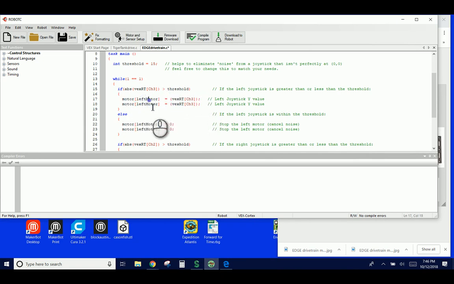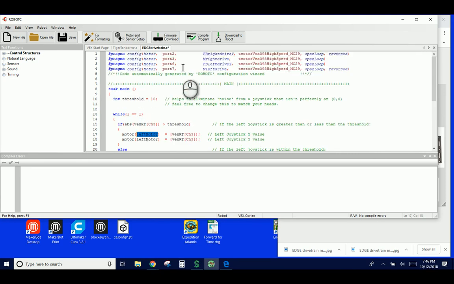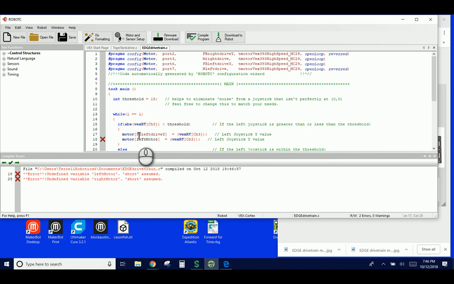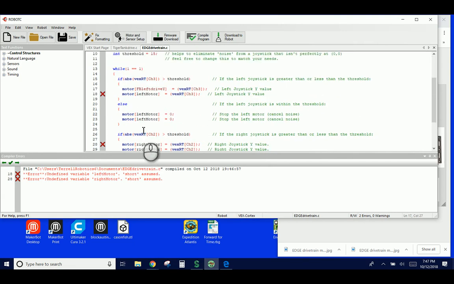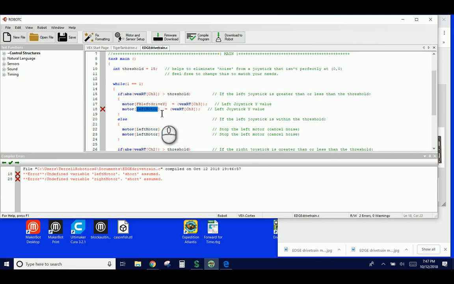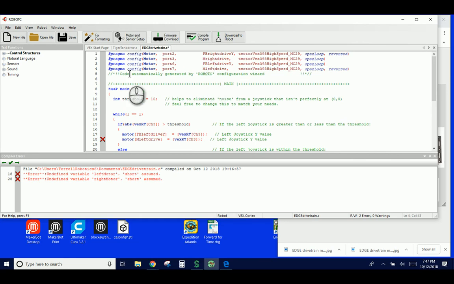Okay, so right now these are black. That is not good because we said that we have FB. I'm pulling my left FB left drive Y. Now what you're going to see is as I push compile and it checks my code, it's going to say, oh, I got a motor. Now it's red. That means it's actually reading it. Equals VEX RT channel 3. If it's above threshold, I'm going to move that motor. You're going to notice that there's going to be X's now, so we have to key in both left side motors. We know this one was M left drive. See how it turned red? Now it's recognizing both of these as a real robot.